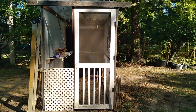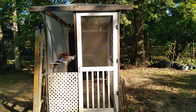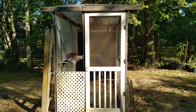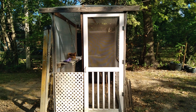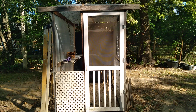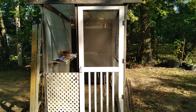Hey y'all, bringing you out here this morning to show you the start of the mini greenhouse. It's essentially built right now for free. We're still working on it and going to make a few changes that will cost a little bit of money, but still nothing compared to what you would have to purchase a greenhouse for, or make it yourself if you were going to go high cost.